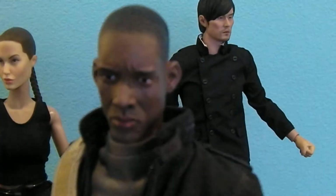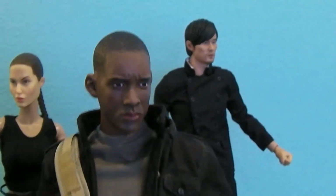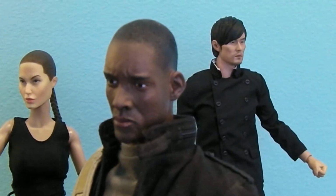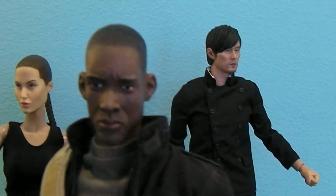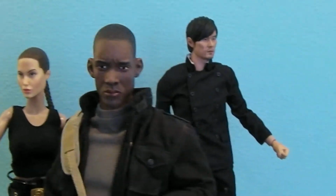I'm not sure who did the head sculpt, so he's going to have to fill me in on that again, and I believe somebody else painted it up. It might be Seb, so if it is, then everyone who knows Seb knows he does a great job, and yeah, this came out pretty good. I was actually thinking of picking up the Headplay head too and seeing how that might look, but seeing this, I probably don't have to. It looks pretty good to me.